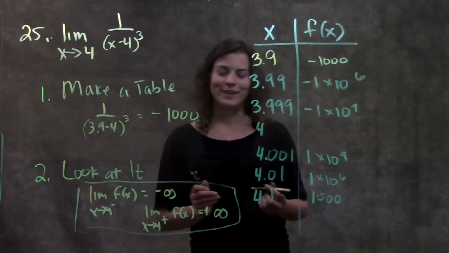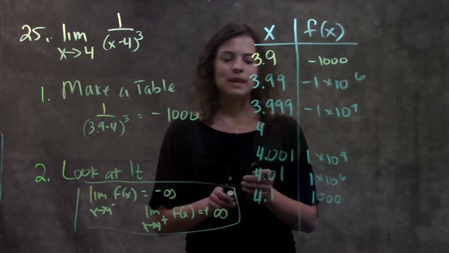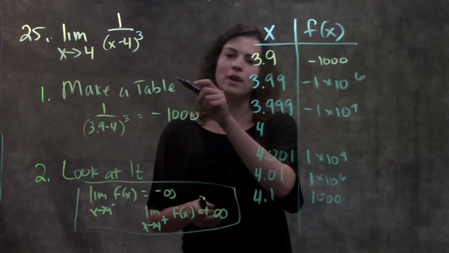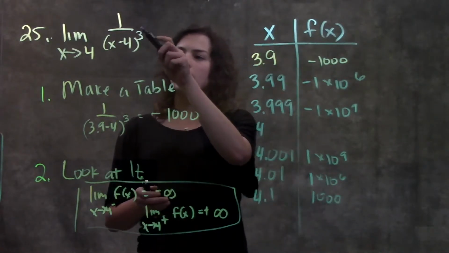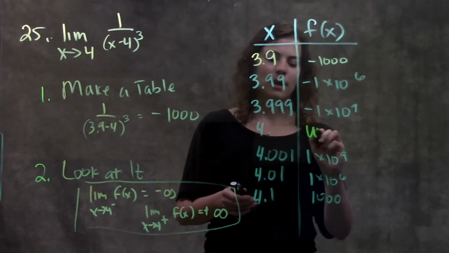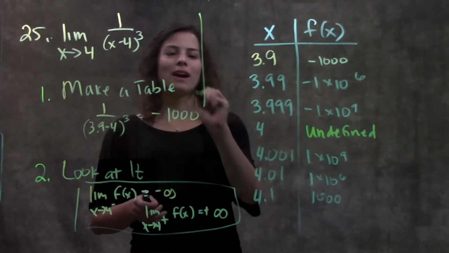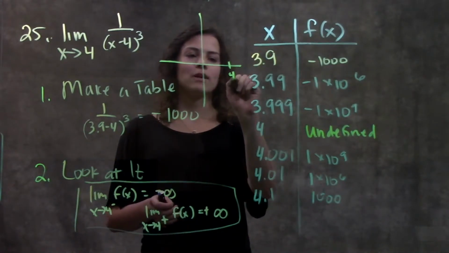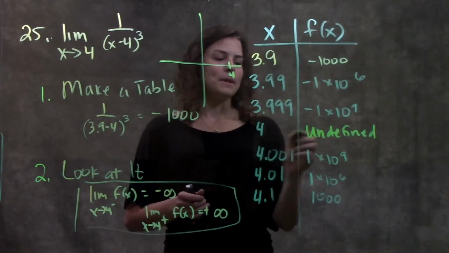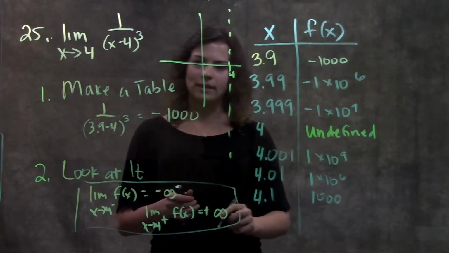But just for fun, let's see, what would this function look like on a graph? So let's say we were to plug in 4 into our function, what would we get? Well, we'd get 1 over (4 minus 4) cubed, that's 1 over 0 cubed, that's undefined. Gross. On a graph, what this would look like is, all right, we have our x value, 4, but here it's undefined, it's 1 over 0. That's going to be a vertical asymptote.